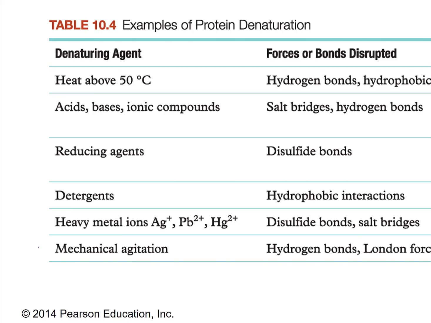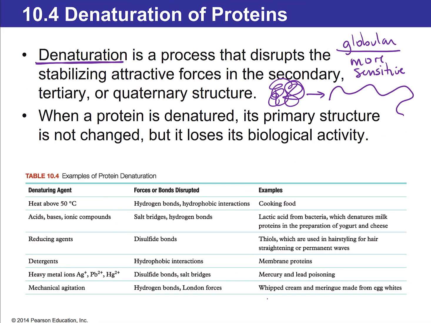Another reason, like the whole shaken baby, but usually you worry about brain bleeds and stuff like that when you shake little kids, so that's never a good plan. But those are examples: whipped cream, meringue made from egg whites. All examples of how you can just affect or change, especially tertiary structure. You can disrupt secondary structure, so you can damage, like you can cook, you can burn collagen with high temperature, but it's much more resistant. Globular proteins are the more sensitive because their shape is so important to their function.